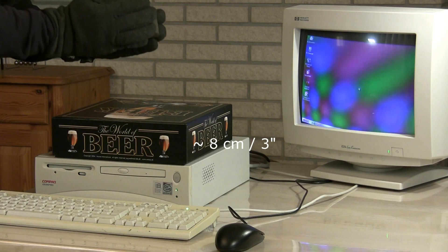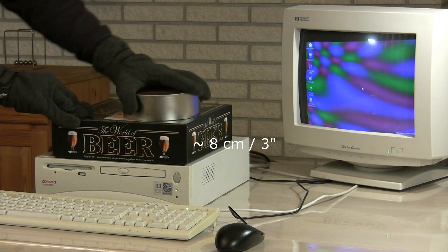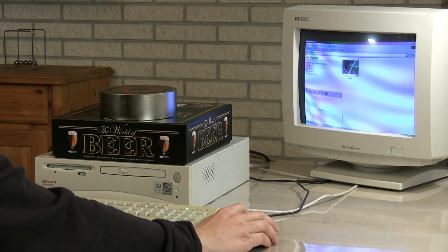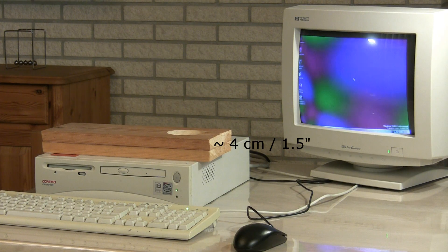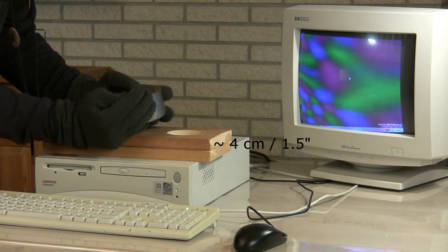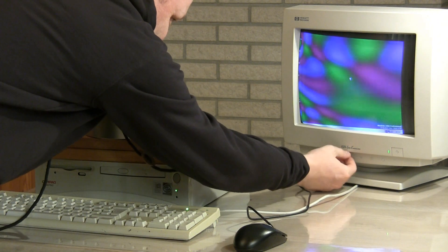No more mercy. Let's try at 8 centimeters. This is dangerous — not only for the computer. The monitor is throwing up all over the place. The computer is still working. To avoid destroying myself I wouldn't go closer than 4 centimeters, which is painful enough. After adjusting the screen I open the picture again.